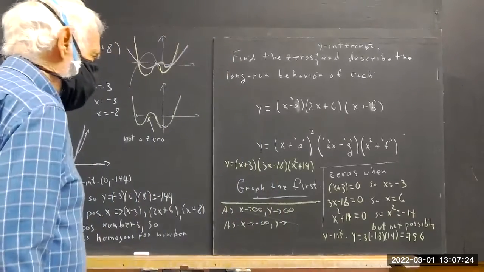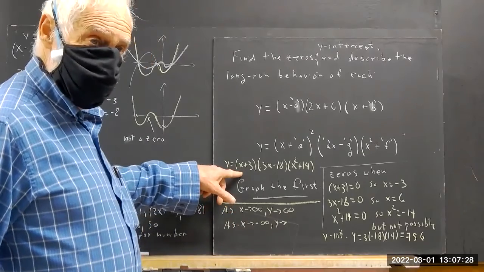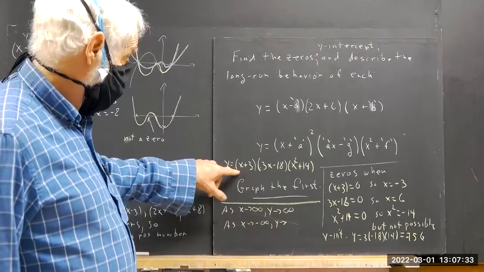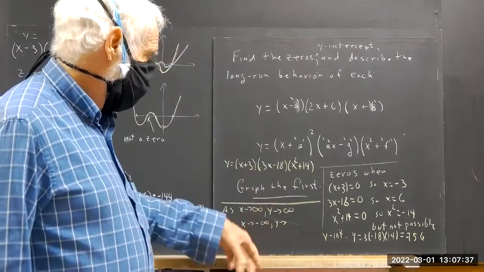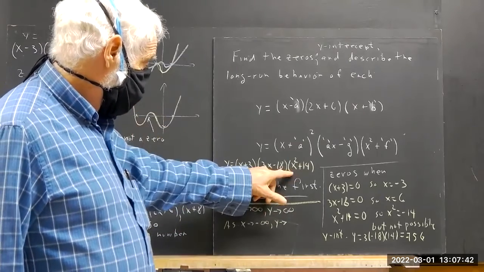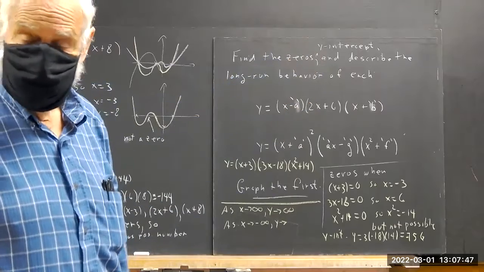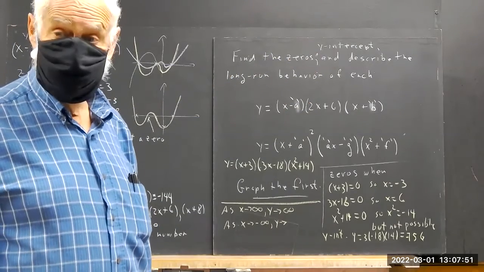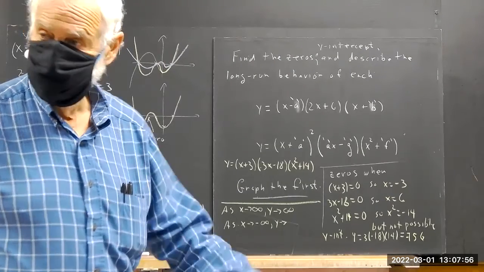So what happens as x goes to negative infinity? Well, this is going to be negative, isn't it? x is a big negative number, so is x plus 3. If x is a big negative number, 3x is even bigger, and 18 doesn't make any difference. So this is negative. What about x squared plus 14? Is it positive or negative? Tell me positive or negative. x is a big negative number. Some are saying positive, some are saying negative. And some of you are making rude gestures.